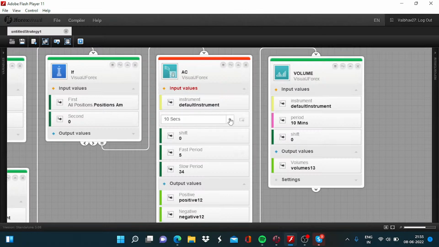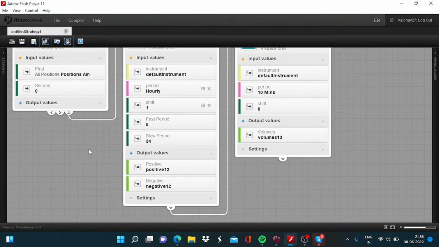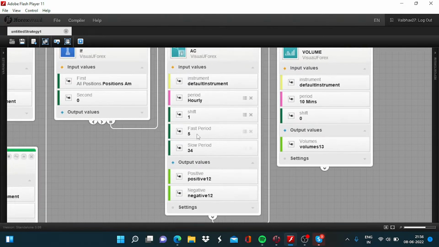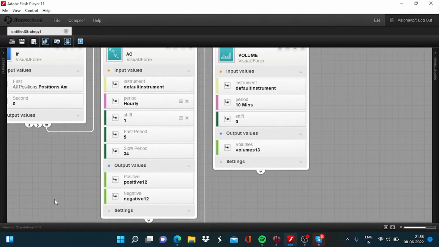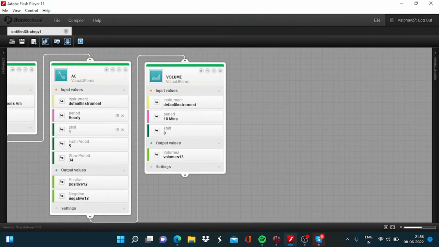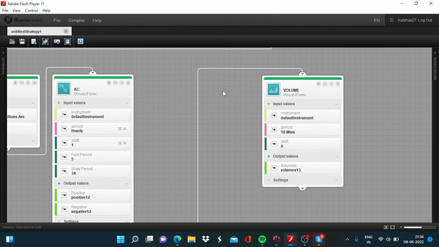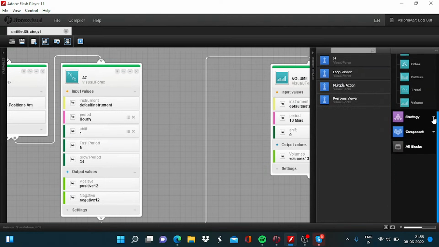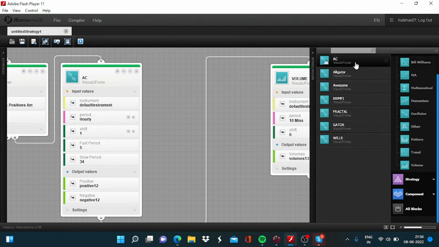Candle period will be changed to hourly as we are dealing with the hourly time frame formation. The lookback period will be 1 for the first acceleration deceleration indicator. These two parameters will be left with the default formation. I won't be tinkering with the fast period and the slow period. And we are going to need one more of the acceleration deceleration indicator block as we are going to use comparison over last 2 hours. So for that, I have to take multiple blocks of these indicators with the lookback period of 1 and 2 respectively.